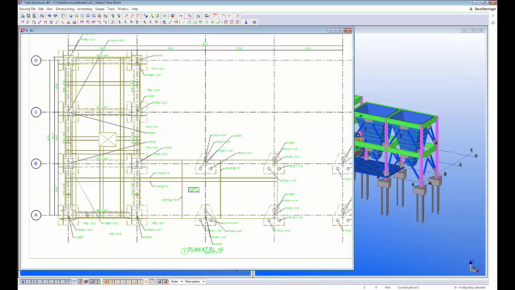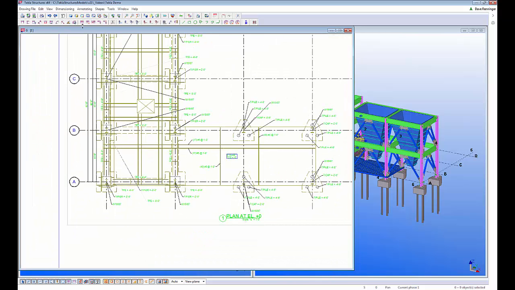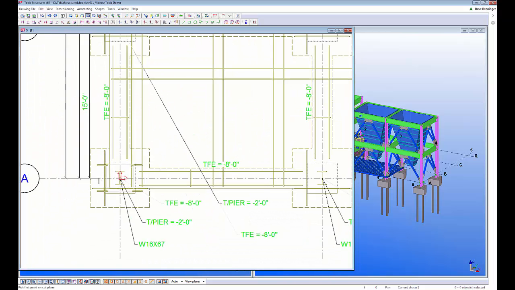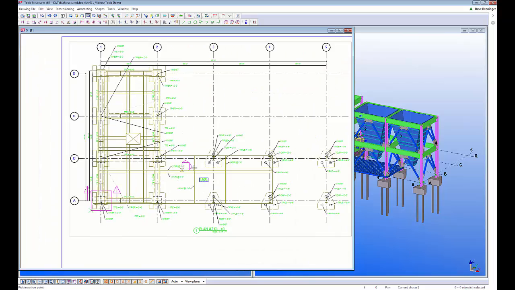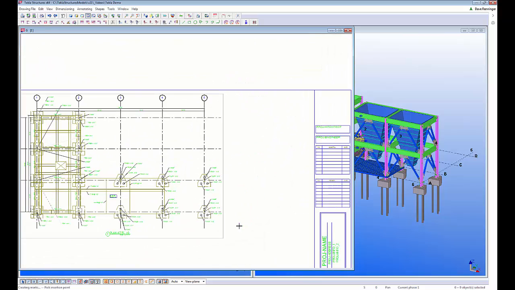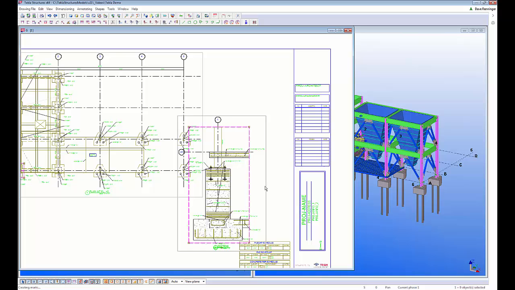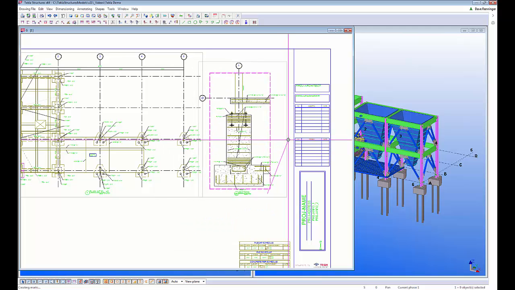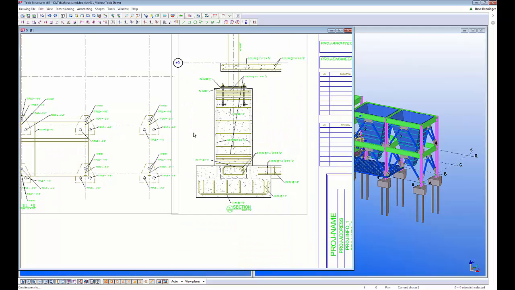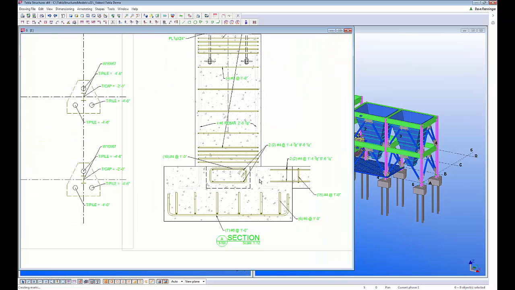So we can also do that if we want to cut any kind of sections on our drawings. Easy enough here, we can just come up with our cut section command, basically pick our cut line for our section, draw a box here dictating how much of the model we want to look at, and then we'll locate a section here for our view. Over here, and now you can see again, even the view over here is nice and intelligent based off of the model. Okay, so again, all the intelligent information in here as it is in the model.